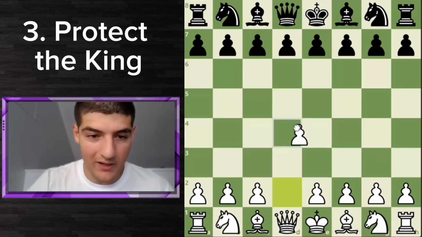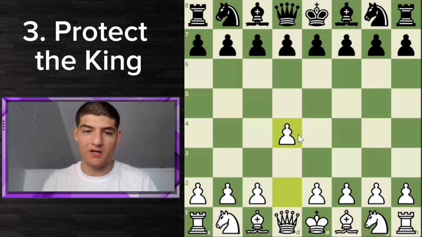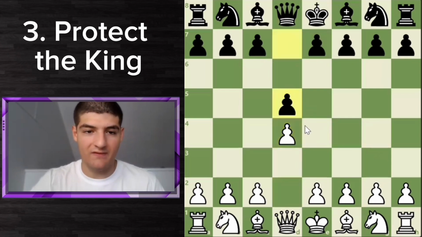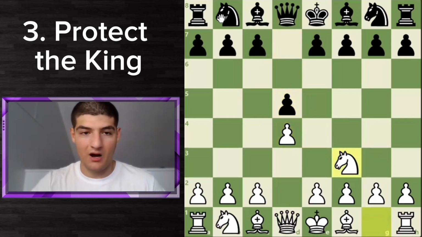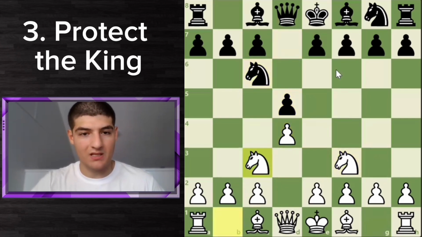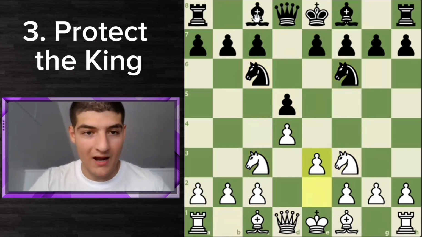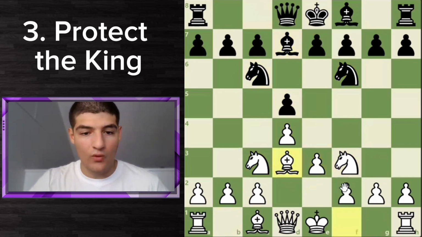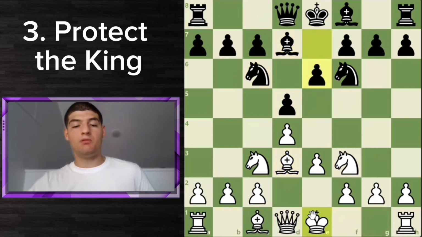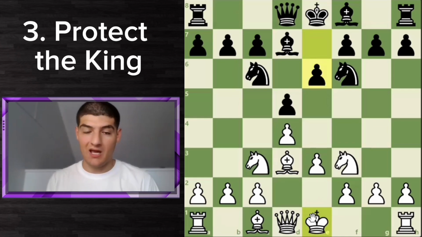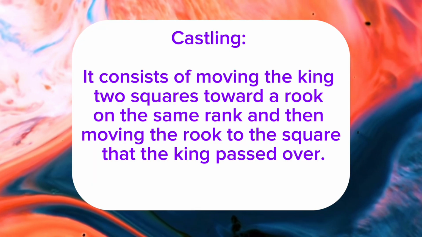Let me show you how one such development would look. In this situation, we play d4. This is the most popular opening in all of chess. Our opponent counters with d5. We are now attacking the center together. We are both trying to control these squares. In this situation, we're immediately going to start developing our pieces. He's going to develop his pieces as well. Notice that after a couple of moves are made, we're going to look to castle. So let's say pawn e6, we can play a move where we can protect our king, develop our pieces, and set ourselves up for a middle game, and that is called castling.